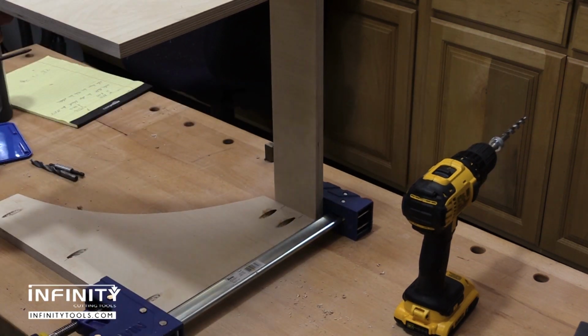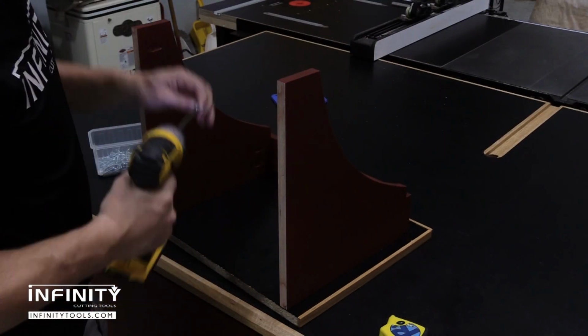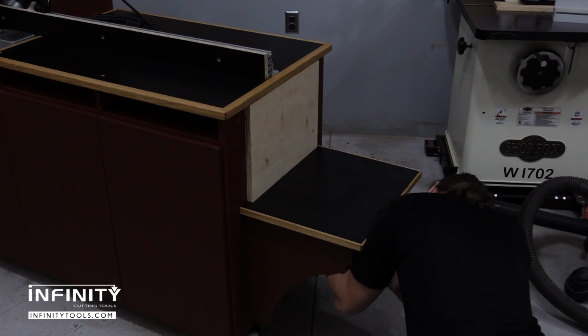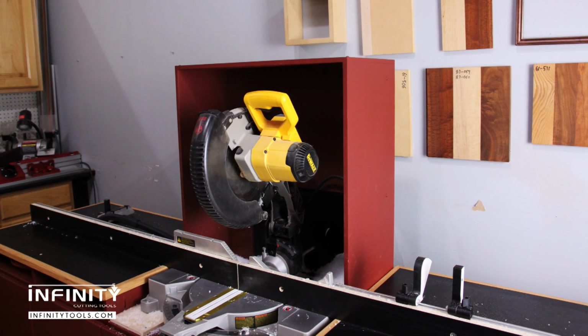Hit it with a quick coat of General Finishes paint to make sure it matched, and a piece of melamine and some leftover edge banding for the top, and I used a piece of scrap plywood as a spacer to locate the shelf on the side of the cabinet to get the height just right. And now I have a permanent home for my spindle sander.